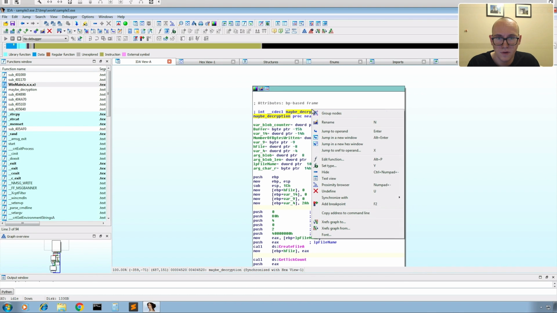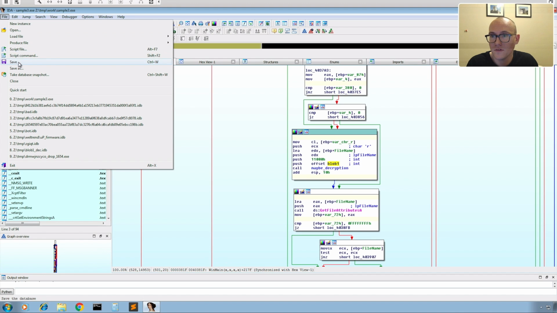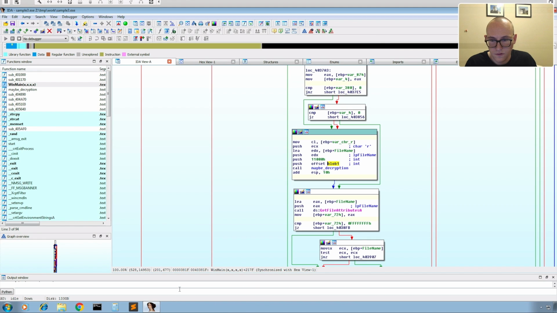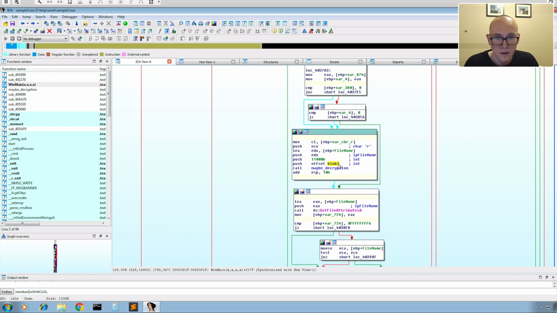And to do that, let's pop back to the call to this function, first one here. And so we know that this is the address of the blob, and that's the length. And if you guys remember from another video, I have a Python script which I can just import here, called Memdump. So I'll just add the Memdump file here, and I'll just call it Memdump, and the first argument to Memdump is the address of the blob. So let's see what the address is here. And the second argument to Memdump is the length of the blob. So let's pop back here, and the length is this right here. So let's paste that in here, 0x length.